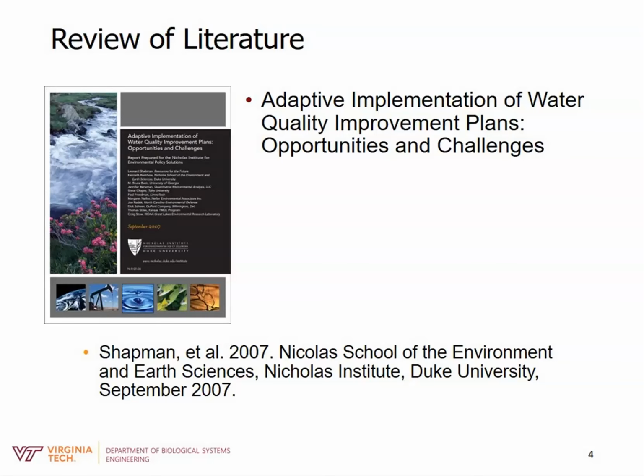So it says here to focus on the goal of the TMDL process all the way through implementation, and that is to improve water quality. So as you're working with your stakeholders, let them know that anytime you put any type of control or best management practice on the ground, it will move in the direction of improving water quality. So that was kind of their takeaway for stakeholder engagement.